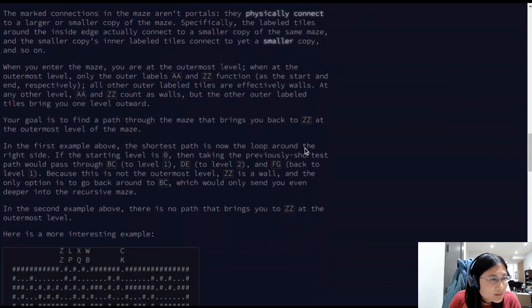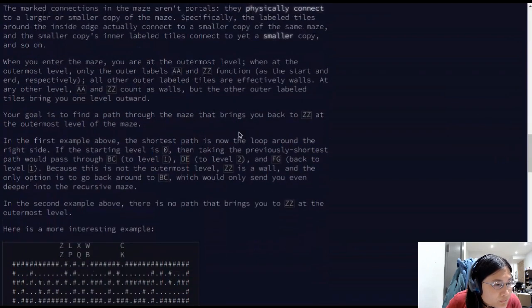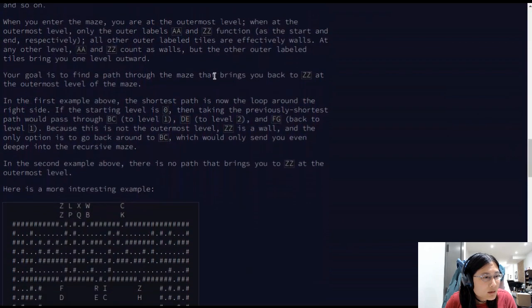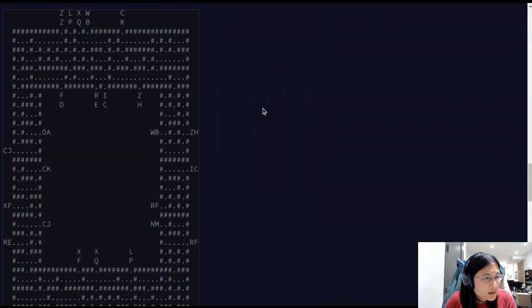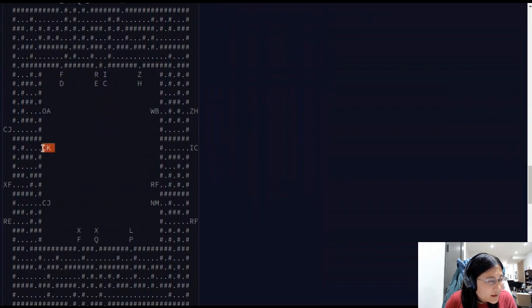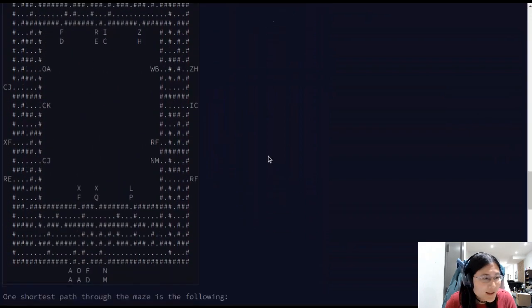Really connect to larger or smaller copies of the maze. All other outer level tiles are walls. Inner labeled tiles connect to a smaller copy of the same maze. Oh, okay, I see. So every inner here connects to an outer, so that CK is going to be on the outside, and it indeed is. Okay, got it.